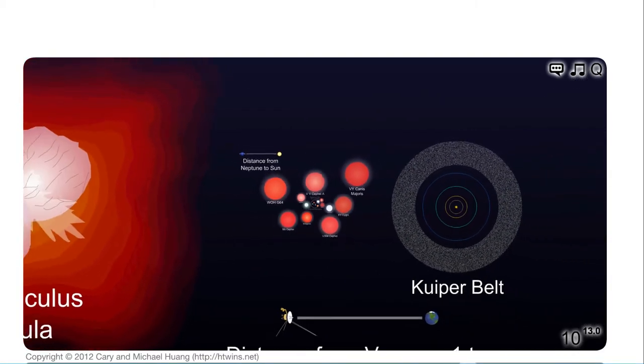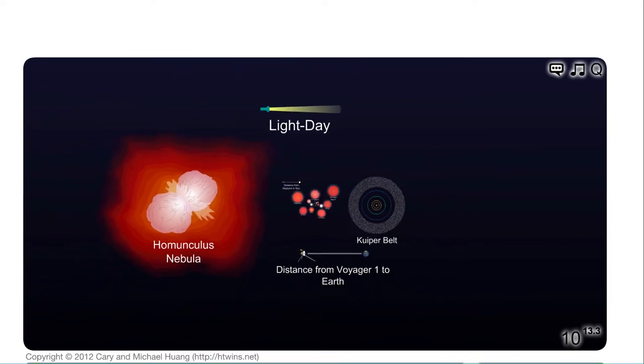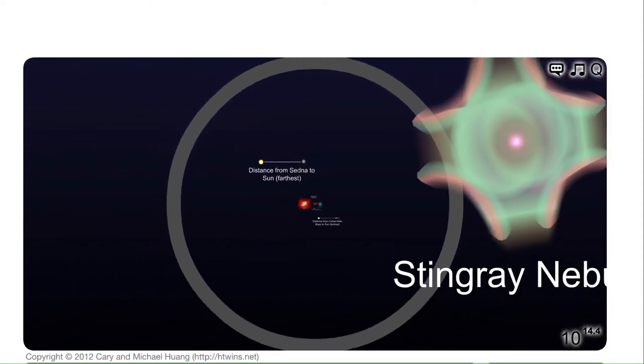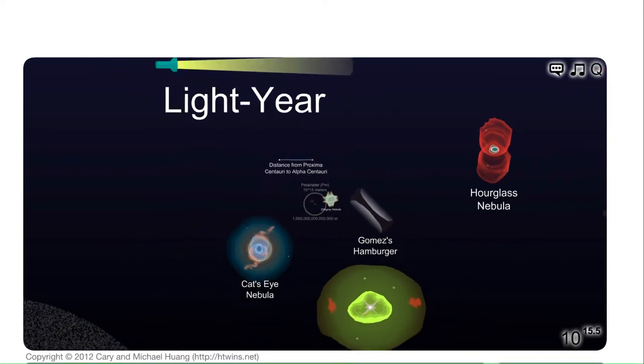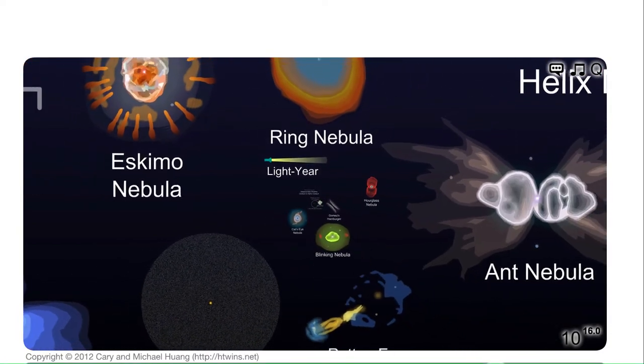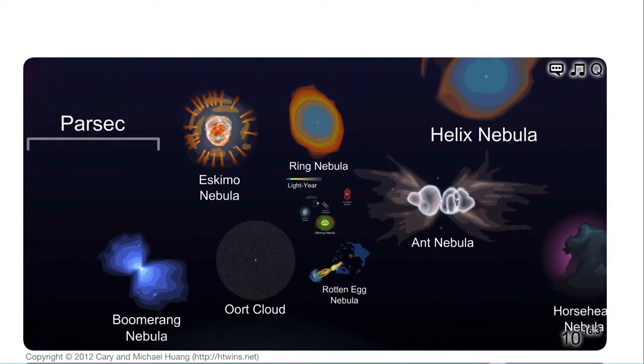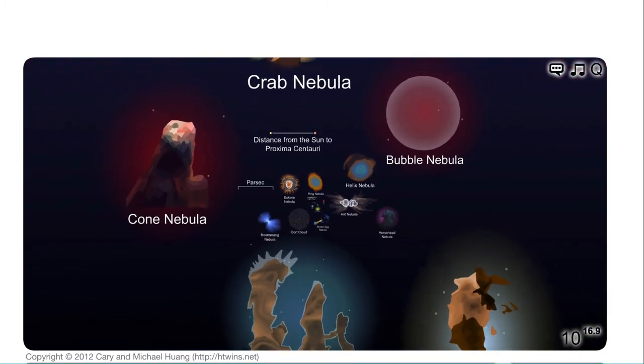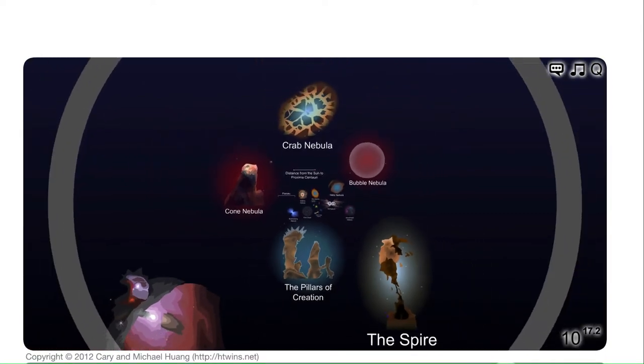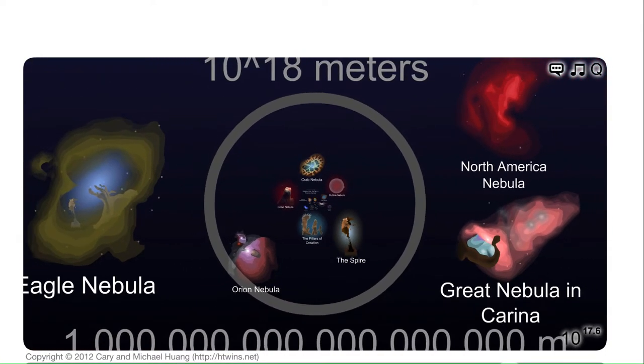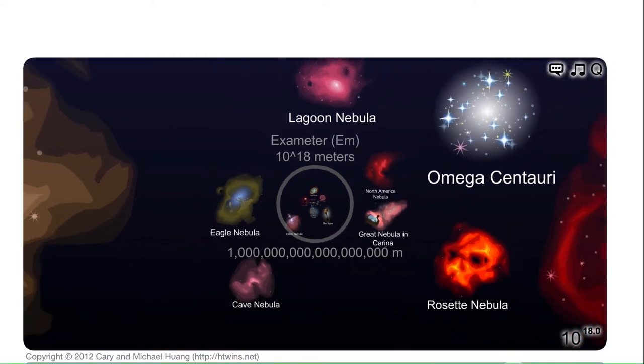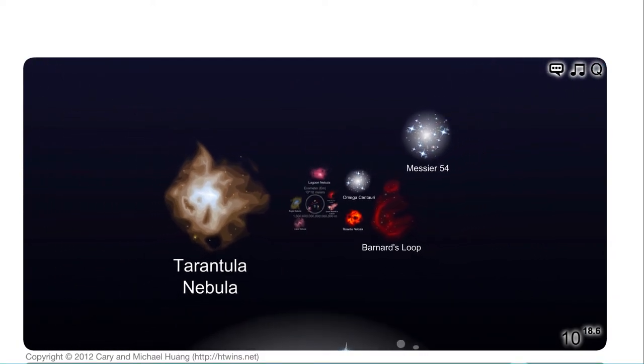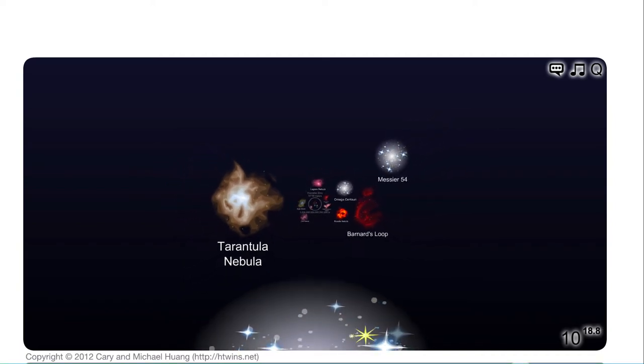Now there actually is the Kuiper belt, and we're going to start to see some nebulae, get to some other distances here, how far various things get away. And we come out, we'll see different nebulae. And again, you can click on any of these. If you run this, go to the website yourself and take a look at it. You can actually look at any of these yourself. There's the Oort cloud, kind of the outer edges of our solar system, and some various different nebulae that you can look at and study in an astronomy class. As we continue outward, we see the Eagle Nebula, the North American Nebula, the Rosette Nebula, and a lot of these very large nebulae, a lot of star-forming regions, things like the Tarantula Nebula, one of the largest star-forming regions that exists.